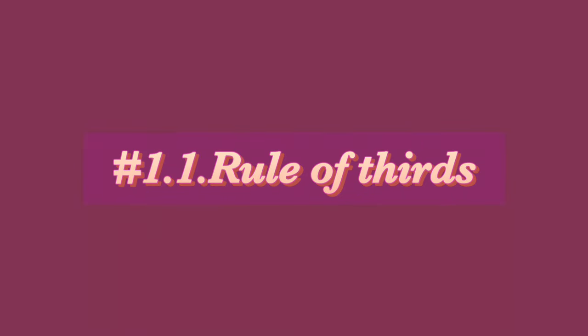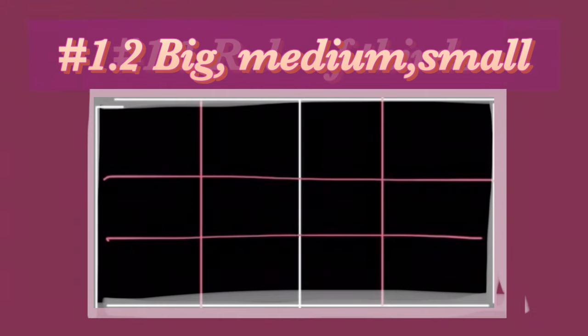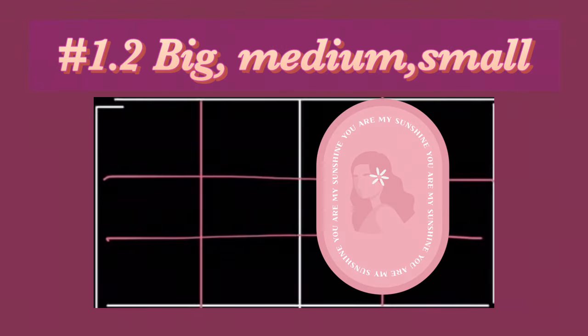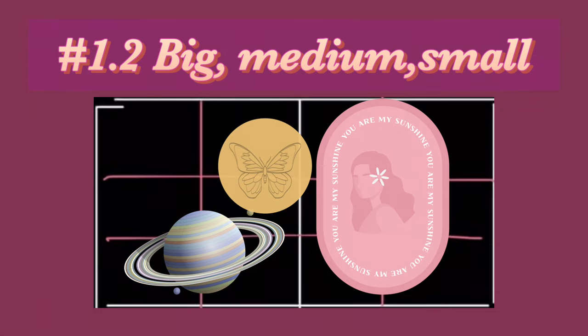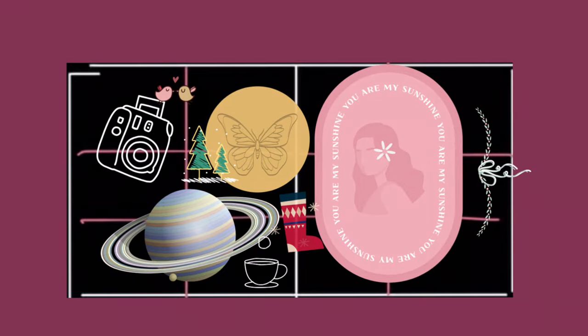The first composition method I like to use is the rule of thirds — I think it's pretty common and it's on screen for you. Basically, the focal points are the intersections of the lines. The other method is the big, medium, small, tiny ratio that I love to use. The most important or focal point of the spread is the biggest drawing on the page, the second most important becomes the medium, the fillers become the small, and the decorations or tiny accents become the tiny.